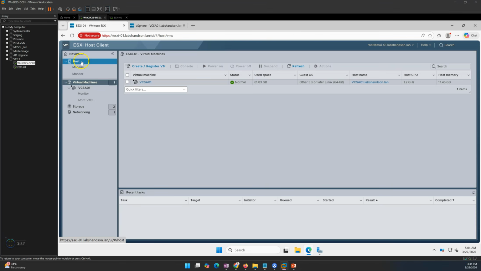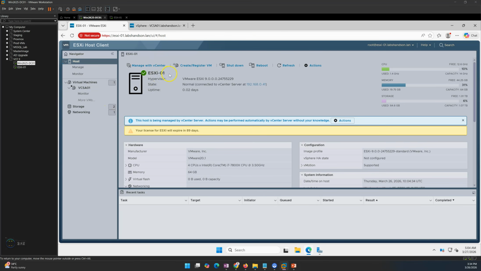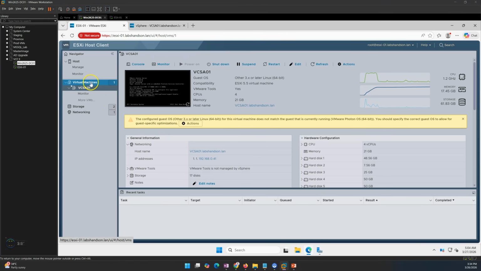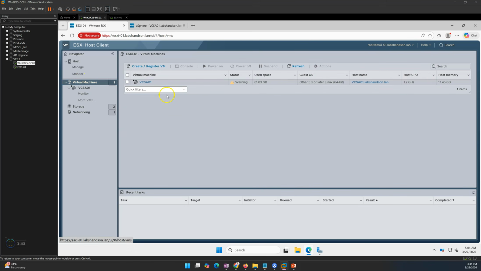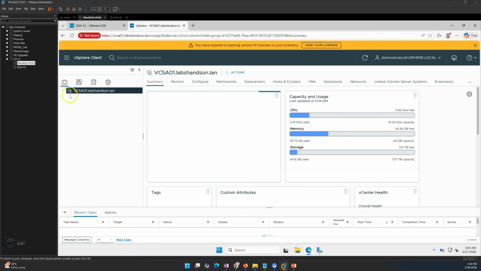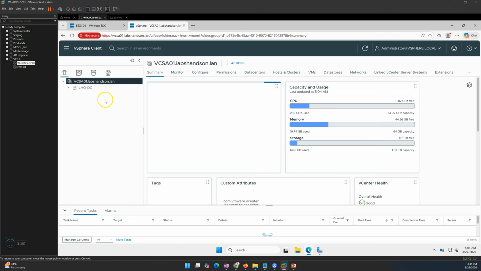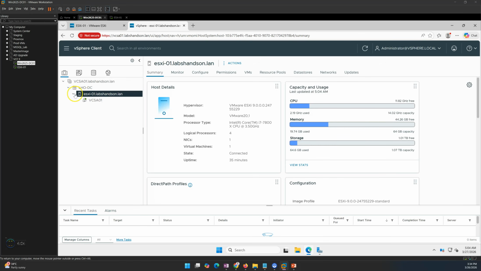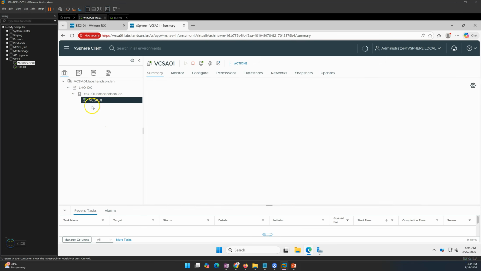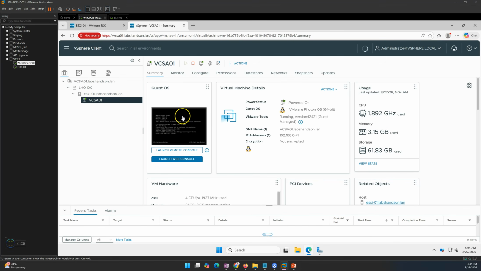My host is ESXi01, and on top of this ESXi host I have this virtual machine, VCSA01, which is my vCenter Server. This is my ESXi host 1 which is added to vCenter, and I have my virtual machine appliance for vCenter.